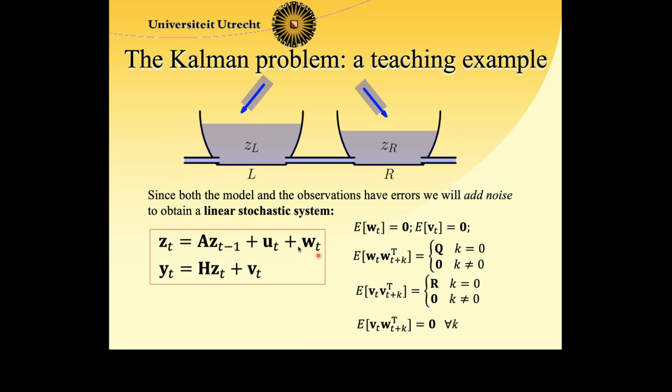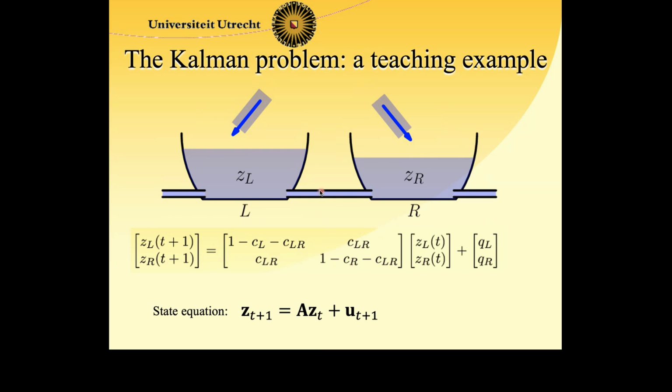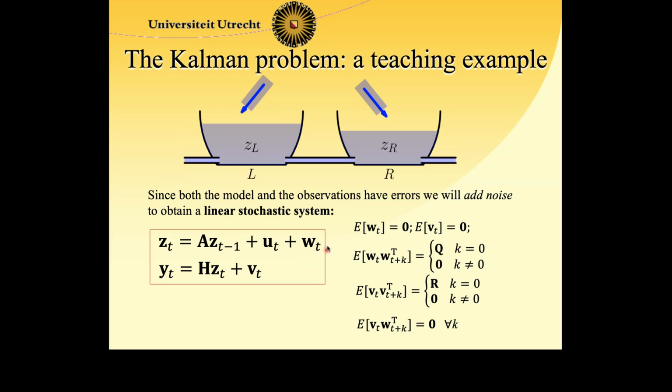So what we have then is a so-called linear dynamic system, and what we do is we add noise, because we know that our model may be in error, because there may be small fluctuations. This thing may not be fully capillary. We do not know the constants exactly. We have estimated them, so there's always some measurement error here, or a model error, W. So we add to our state equation, the system equation, model noise, and we add to our measurement equation, measurement noise. This is called the linear stochastic system.